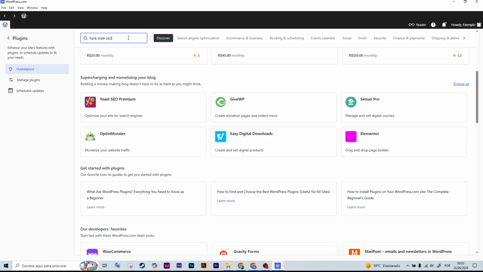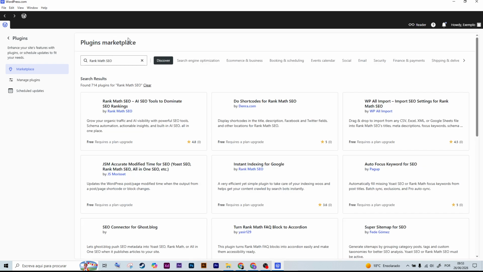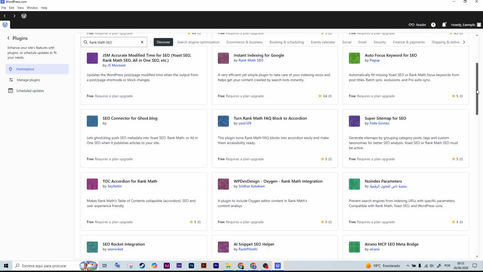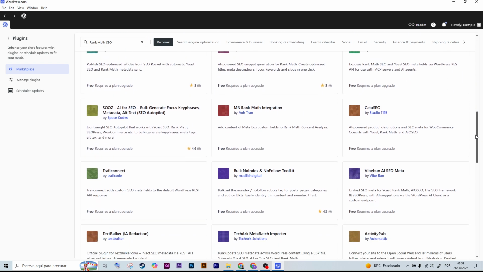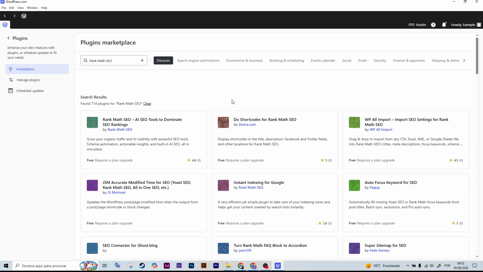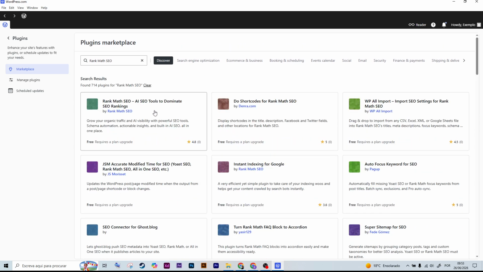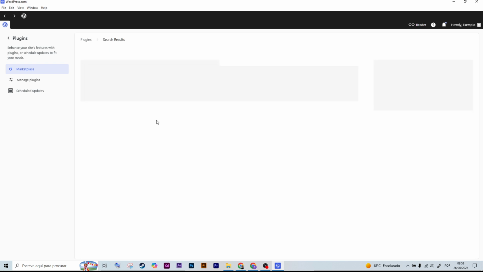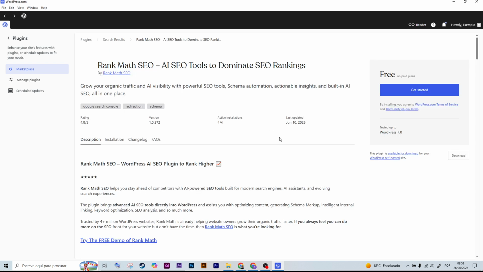Next, the Setup wizard will open automatically. Click Start Wizard and connect your Rank Math account if prompted. Then choose the setup mode that best fits your experience level. After that, enter your website details, including the site type, business name, and logo. Configure the basic SEO settings, enable XML sitemaps, and review the recommended options.